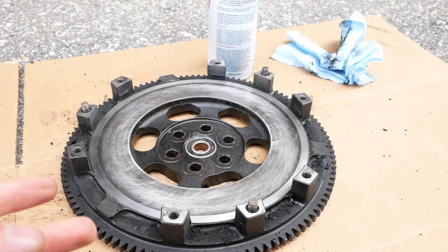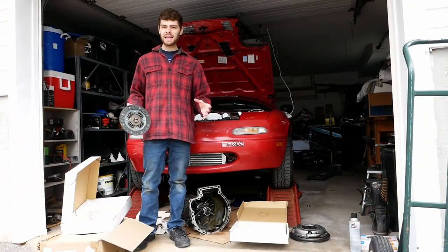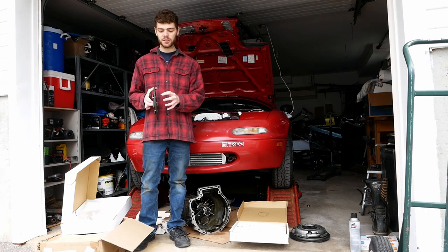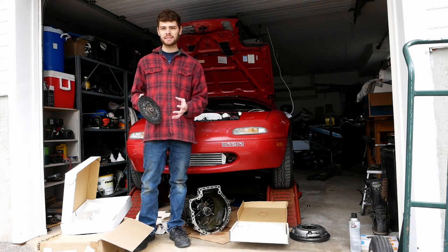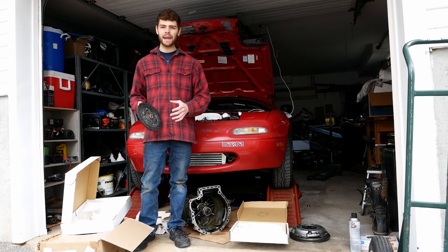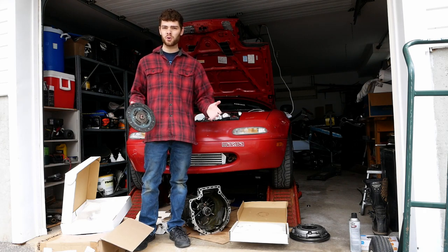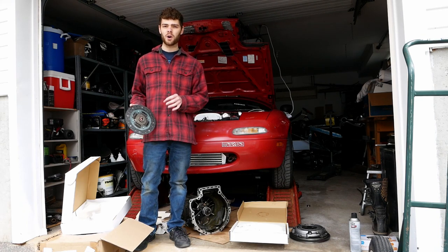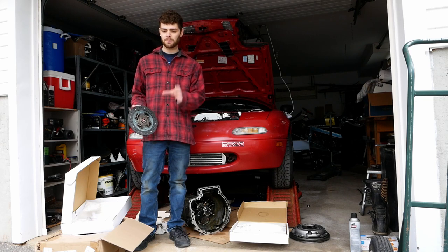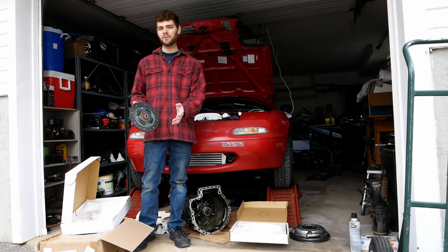Now this thing is good to go. The last thing you should do is obviously change your bearings, but I'm not going to cover that in this video. The last thing I did was inspect my clutch disc itself — you want to make sure it has even wear and enough meat on the clutch pads so it's not going to wear out right away. You also want to make sure it isn't contaminated with grease and oil; if it got grease and oil on it, you really should consider replacing the disc. To wrap up, if your flywheel is severely gouged, you could have a machine shop resurface it, which will get you really good results better than something you can do in your driveway. But unless you have deep gouges, surface cracking, or things like that, doing something like this in your driveway is okay.